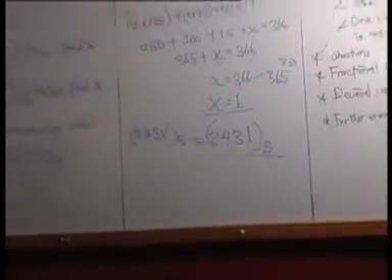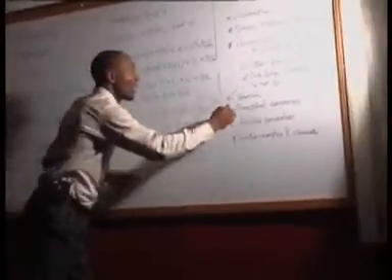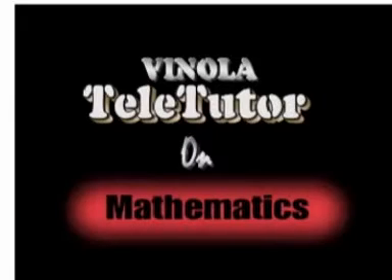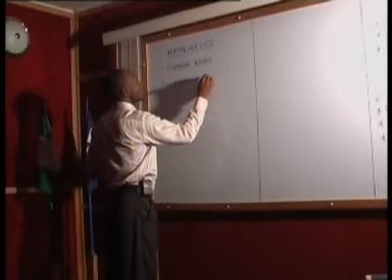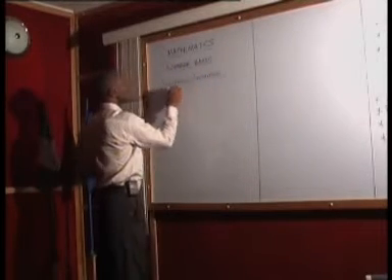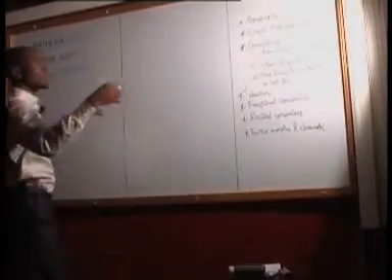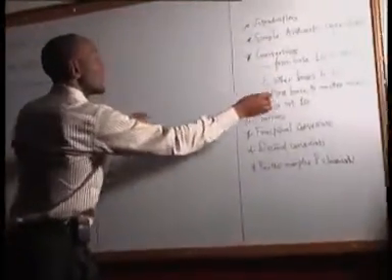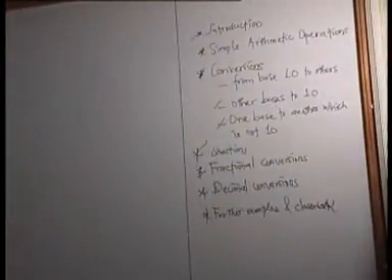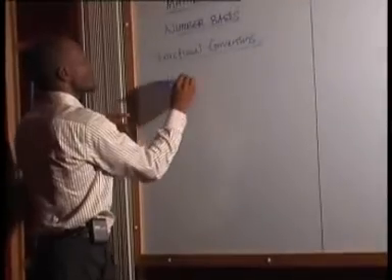You are going to solve the other questions on your own. So let's go to fractional conversions. The next one is fractional conversions. In other words, we want to change fractions to decimals, either from base 10 to another base, from another base back to 10, or from one base to another, but they are fractions. The first one we'll consider is from base 10 to others.